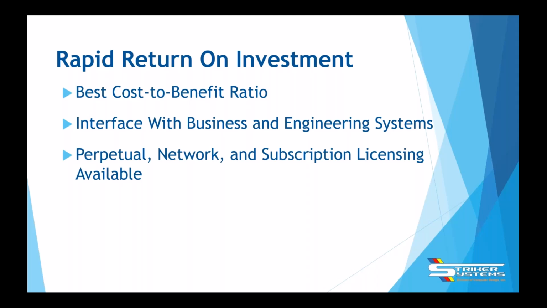Absolutely. We see on a regular basis companies that purchase a new machine tool and they get OEM software provided to them, or so they think, free of charge, where when they dig into the quote, OEM software for a particular machine, we see prices range from $15,000 to $20,000 to $25,000 for a single license, where Striker comes in below half that amount on a regular basis. So it makes it easier to justify Striker inside of businesses, and makes it easier to show a quick return on an investment that's out there.